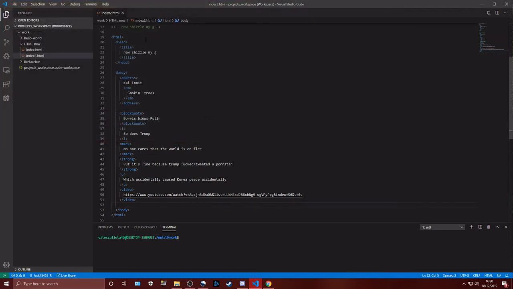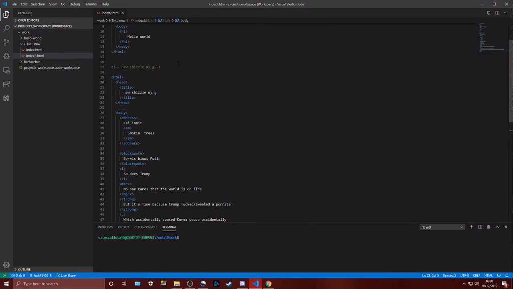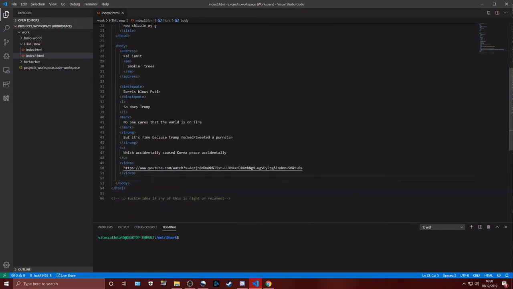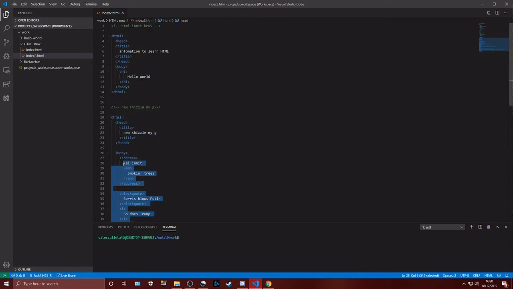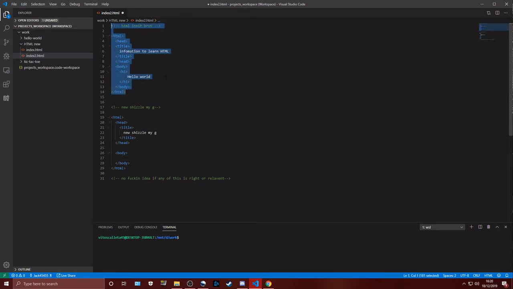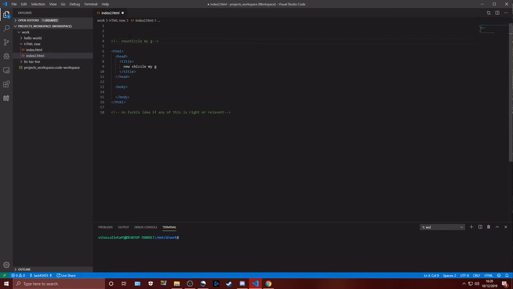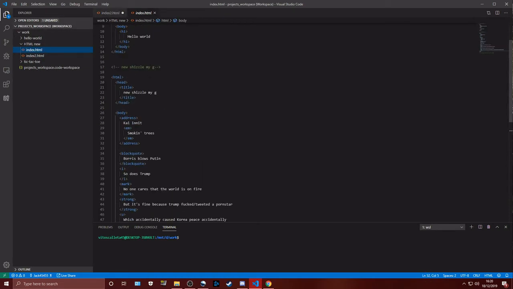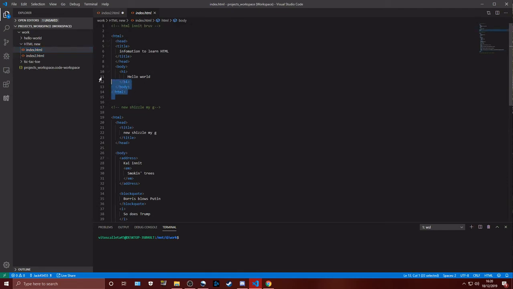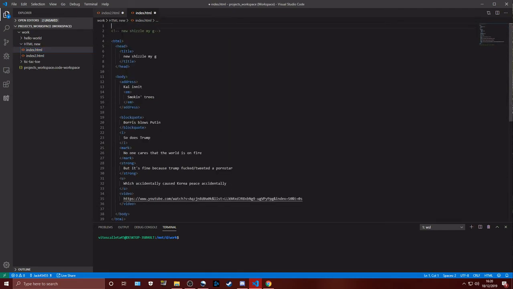Great. Now we've got a new page. Get rid of everything inside the body because we've got all of that now in the other file, so we don't need to keep it. Oh, we actually have two HTMLs in this file as well. Get rid of that. We can't really have two. One HTML file should have one HTML tag. Is that a good rule? Yeah. Get rid of this. Well done. I didn't notice that before.